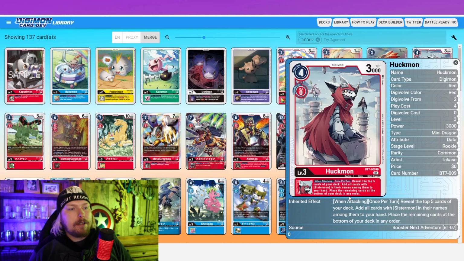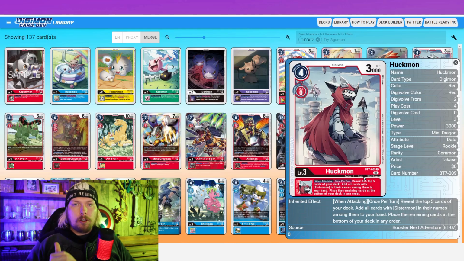Place the remaining cards on the bottom of your deck in any order. So this is really nice, because it's when attacking, you get to trigger your abilities, right? So Jessmon playing those Sistermons, if you don't have any in trash and you don't have any in hand yet, activate this first, reveal top 5, add all of them to hand.